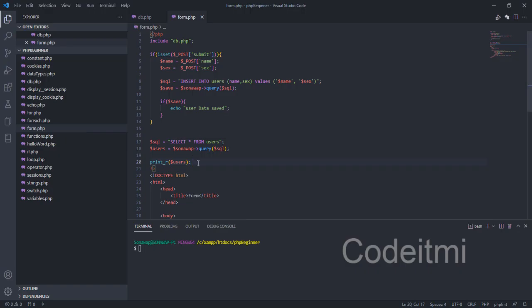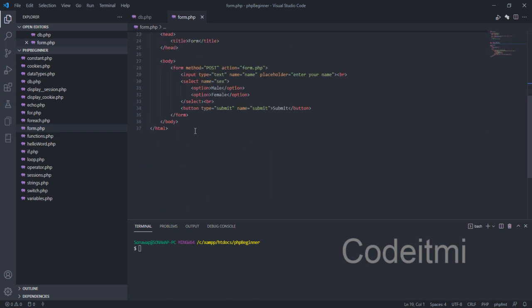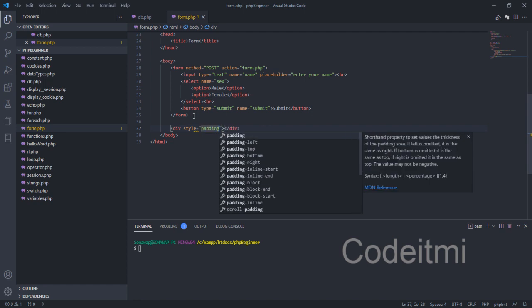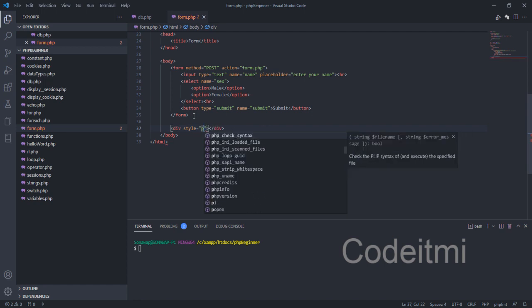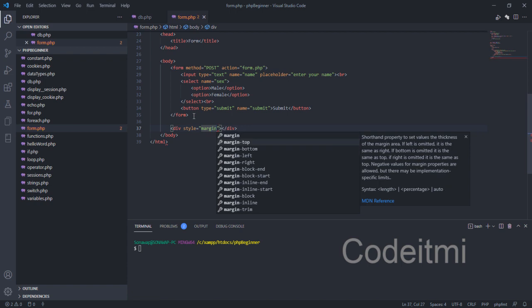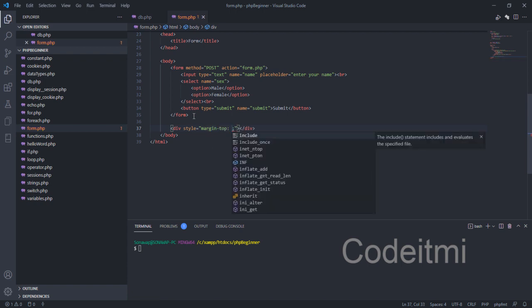So let's go ahead and loop through those arrays right here. Right here I'm going to have a div, and let me give it a style. Let's give it a margin top, because I actually want to have some spacing from the form.